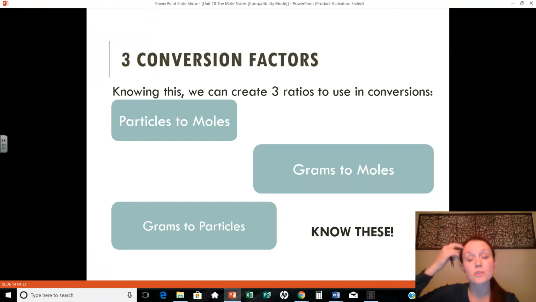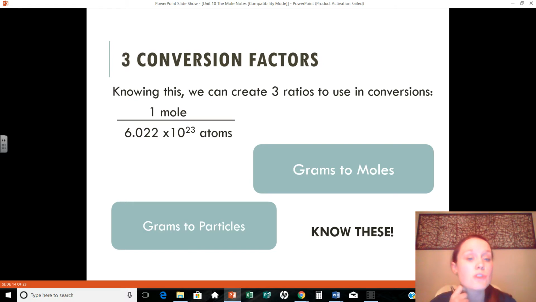You're going to have to write these down. There are little spaces in your notes for you to write them down. As we practice converting from unit to unit, these three conversion factors are going to become your most often used. They're not the only ones you'll use, but you'll use these fairly often. So if and when you have to convert the number of particles into moles, for example if I asked how many moles of sodium I have if I have this many particles, you would use this conversion factor.